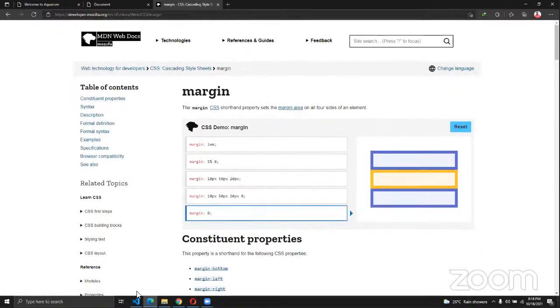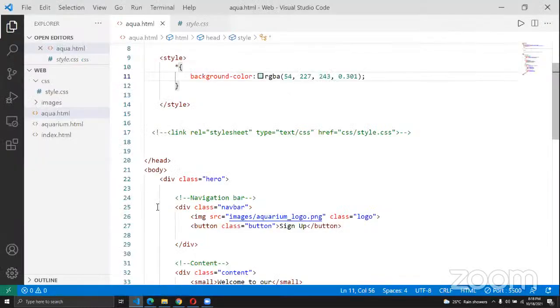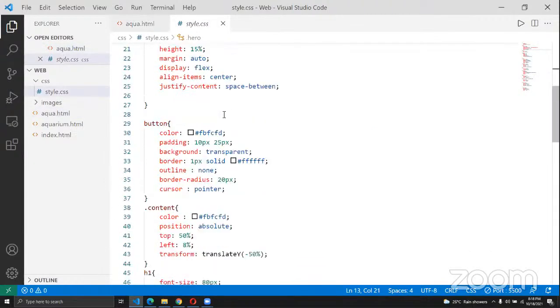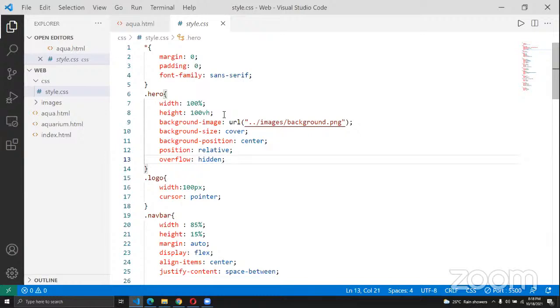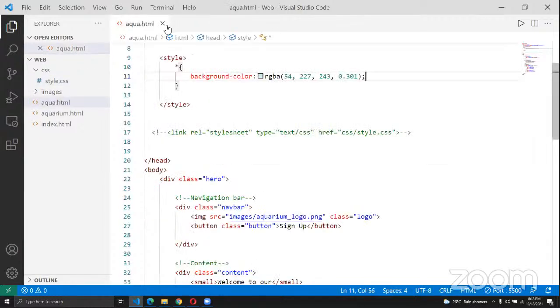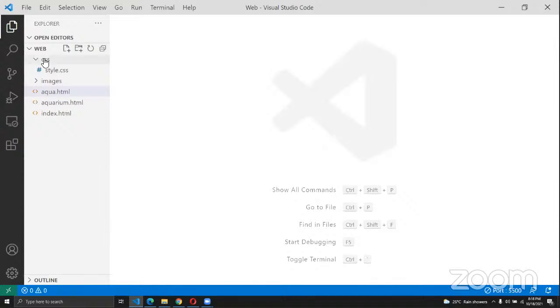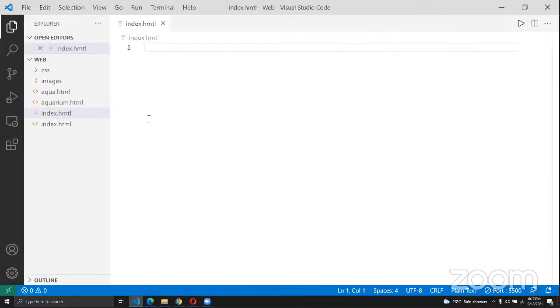Yeah, so right now let's dive into here. What I'm going to do, this is my CSS, but we're going to develop it. We're going to start it from scratch. So I'm going to create a new CSS. Okay, I'm going to start by creating a new HTML file here, and I'm going to call it index.html.